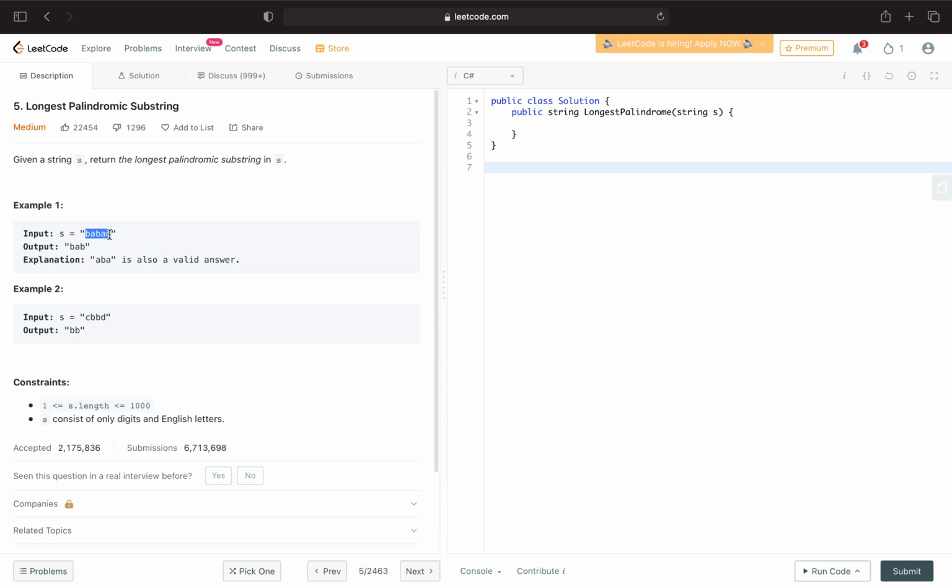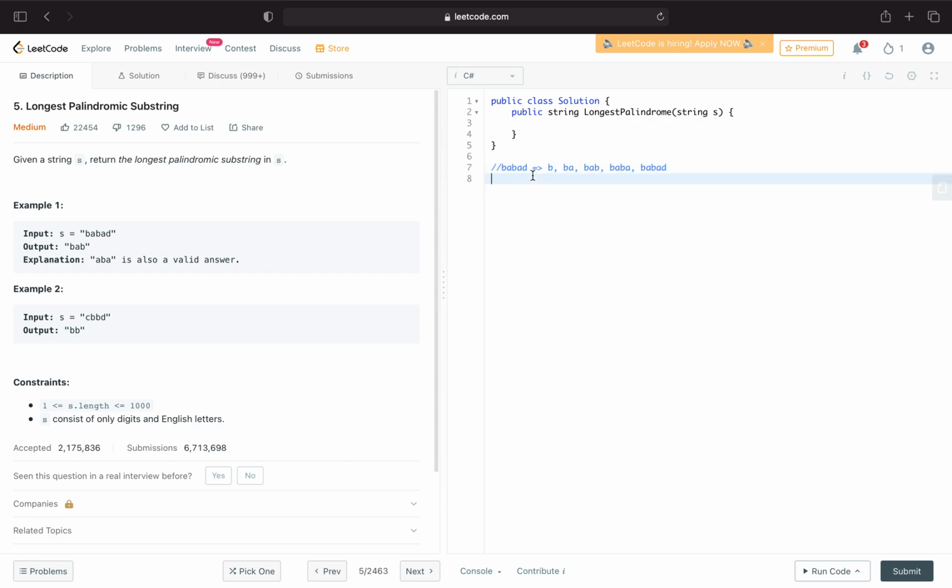How can we do that? We can use a brute force method. Brute force means we check B, then BA, BAB, and so on, then BABAD.